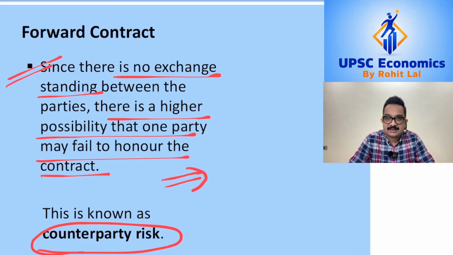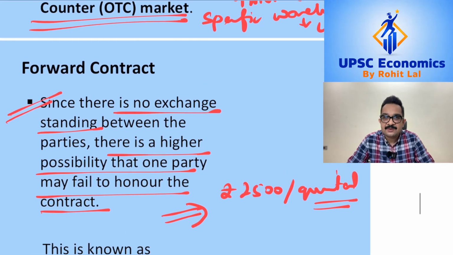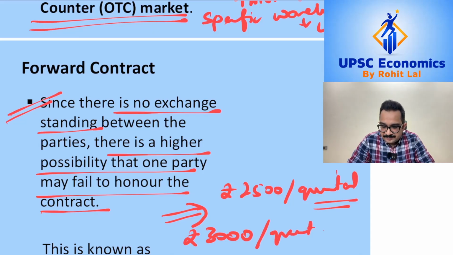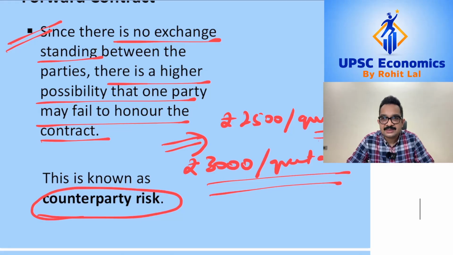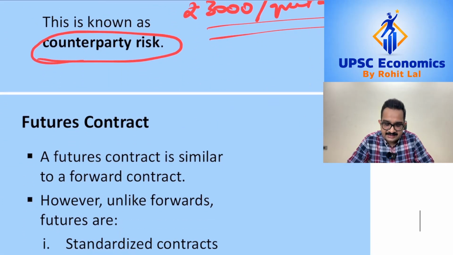Now to illustrate, taking an early example, given that wheat was trading at 2500 rupees a quintal, let's say a mill owner had entered into a contract where he was assured that after 4 months he will get wheat at that price. Now let's say the price of wheat after harvest rose to 3000 rupees per quintal, and if this was a forward contract, that is a contract negotiated between the two parties, then in this situation there is a high possibility that the farmer could be tempted to back out and not honor this contract. So that is the risk which forward contracts have.